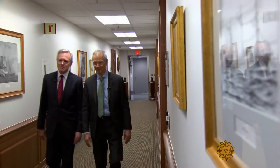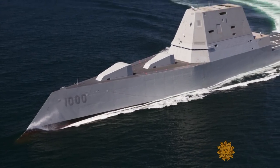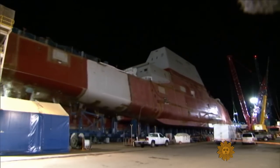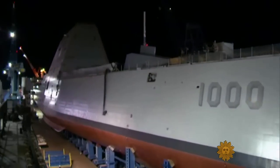Ray Mabus got that black eye not in a bureaucratic battle, but from eye surgery. He spoke with us on his last full day in office. The original concept was to have this very advanced destroyer that was primarily in a land attack role — supporting ground troops, taking out enemy positions inland, having hyper-precise weapons that could reach a long way inland, and to do it with the most advanced technology that we had.